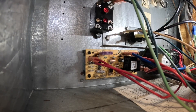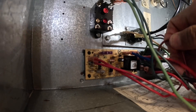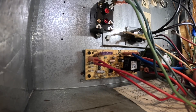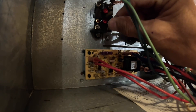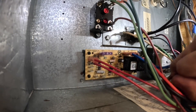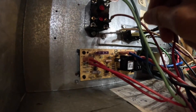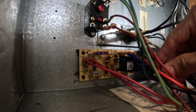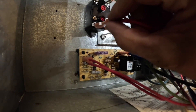Alright, so we've got green for our blower, common, and now we need to hook up these wires here. This is the wire coming from our sequencer right here, so it needs to go on normally closed — which is right there. Our power all the time, which is this one — as you can see, it goes right over there to the transformer — and it goes right here on normally open. And then the blower speed we're going to use, which is on the relay right here, is low, and it goes over here.